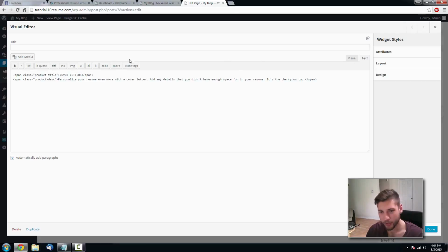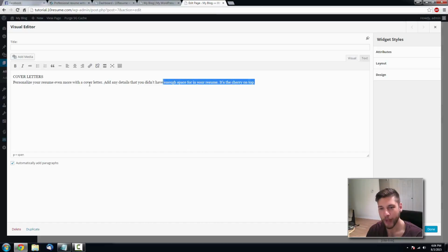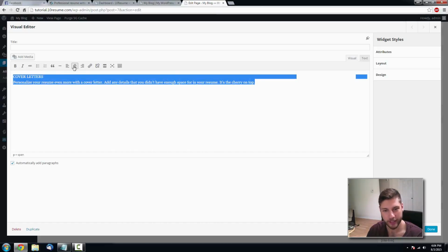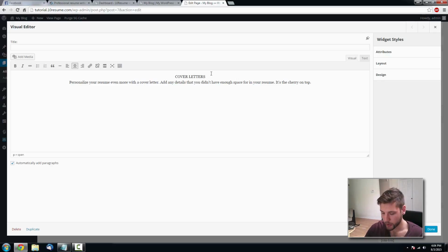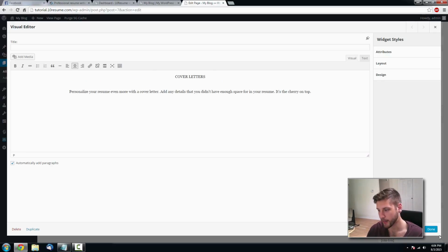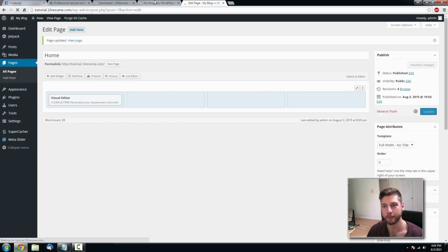You can either play with the code and make it centered using code, but since we've already written our text in the text option, we can go to visual, highlight everything, and then just click align center. What this is going to do is automatically write the code for us that this all should be aligned center. And then we just click enter to create a small space, and now it should look much better.